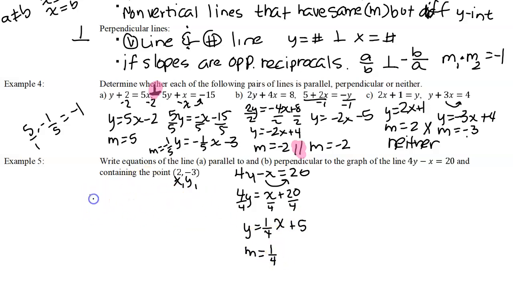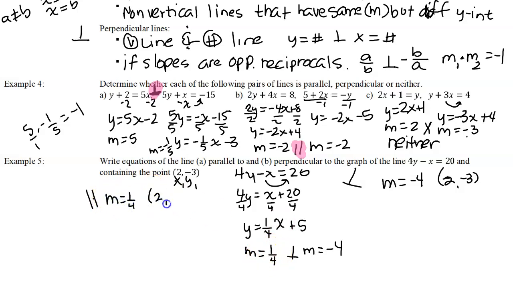So over here, I'll do the parallel example, and over here, I'll do the perpendicular example. So perpendicular to 1/4 would be -4/1. So this will be our perpendicular slope. So we're going to use slope -4 and the point 2, -3. And over here, we're going to use parallel, so same slope. So we're going to do slope is 1/4 and point is 2, -3. So I'm going to start with this one here.